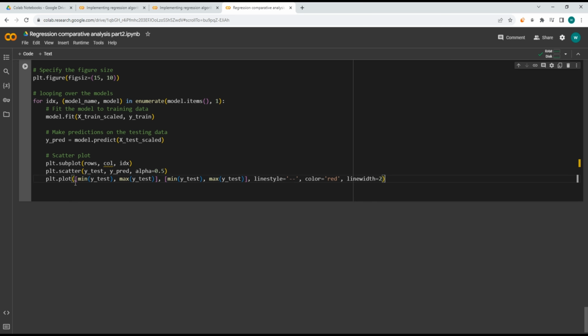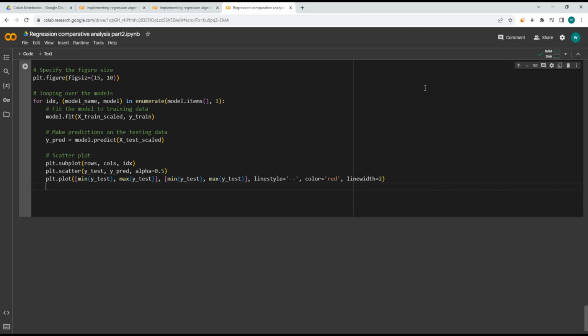We'll use this code to include a diagonal line on the scatter plot, so that we can see how the points are scattering with respect to the point where the predictions as well as the actual values are equal. The diagonal line shows where the predicted values and the true values are equal.